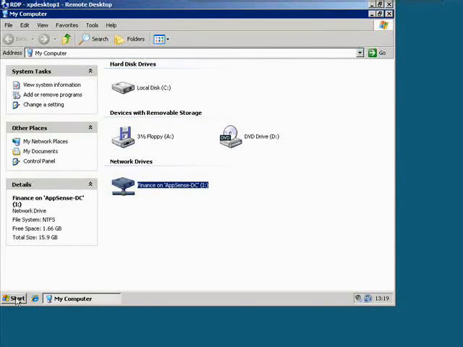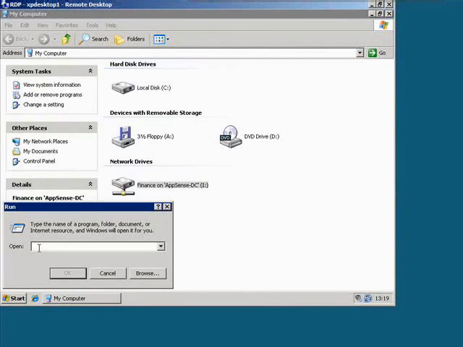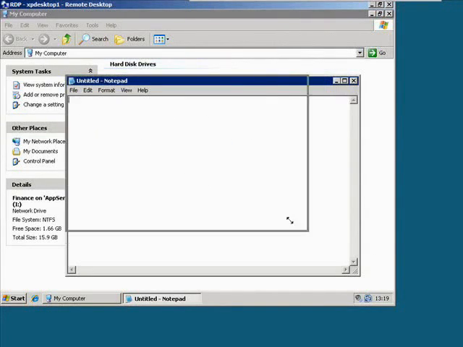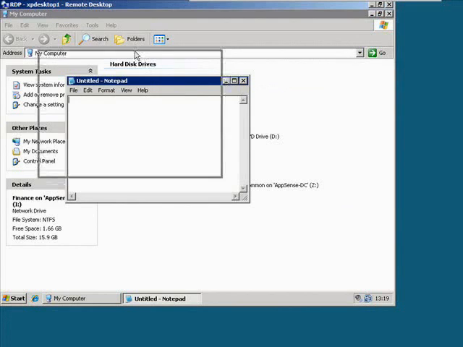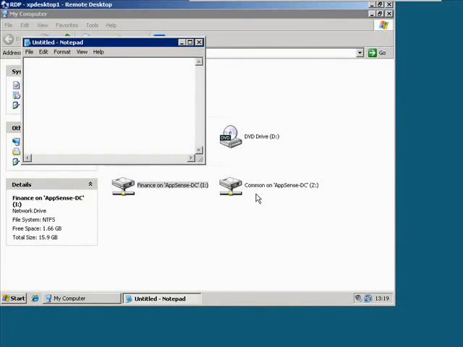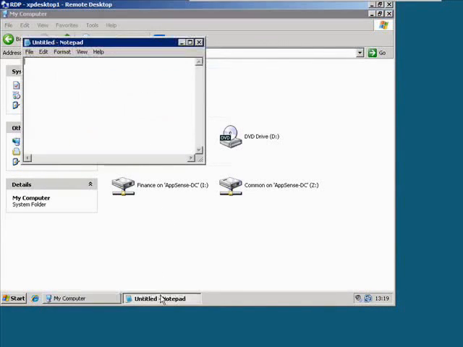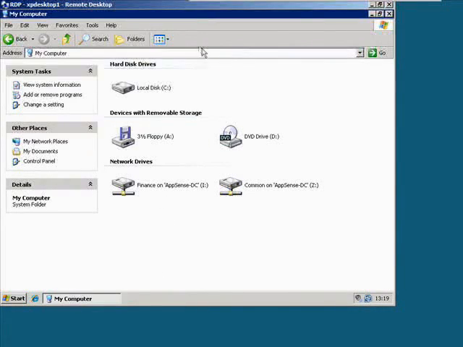As an example, my user is going to use an application, in this case Notepad, which needs a map drive for it to run. When my user launches Notepad, if you keep your eye on the network drives area, when they launch this application, the actual launching of the application itself has triggered the map drive. So now the user has access to this map drive. When that application is closed and the drive is no longer needed, without any user intervention, that drive is unmapped.